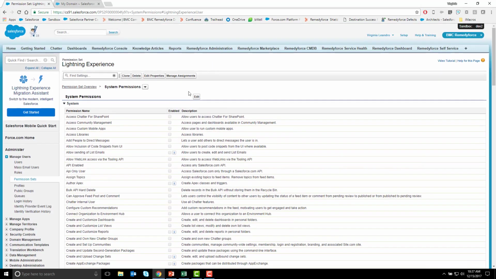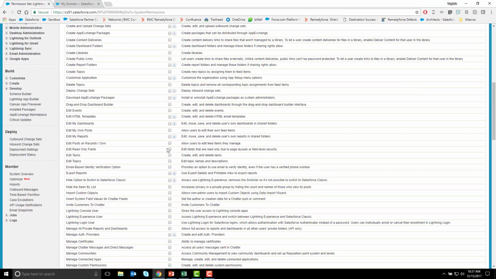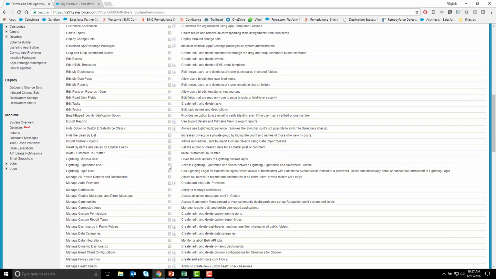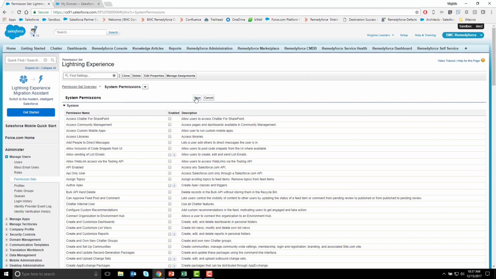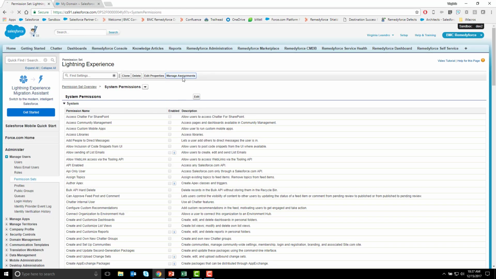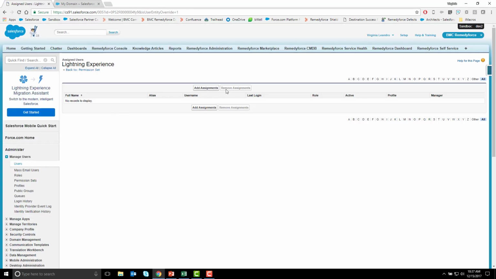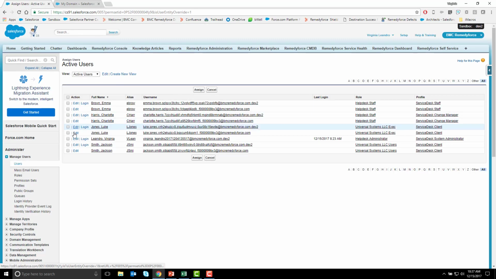I'll click Edit, and then turn that permission on and save. Next, I'll go to Manage Assignments, and I'll assign this permission set to myself.